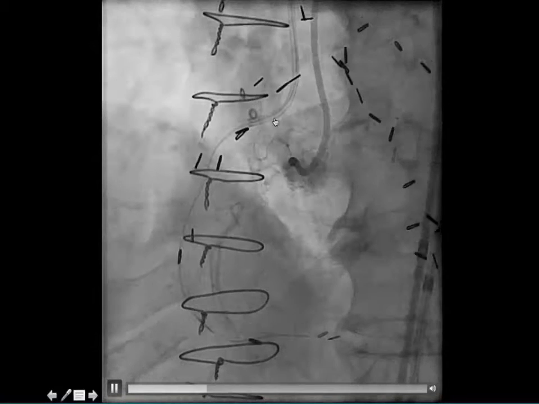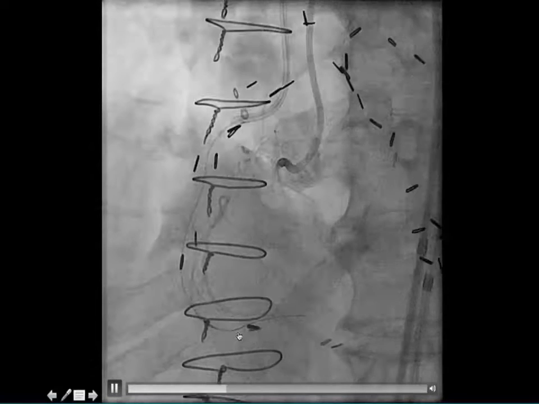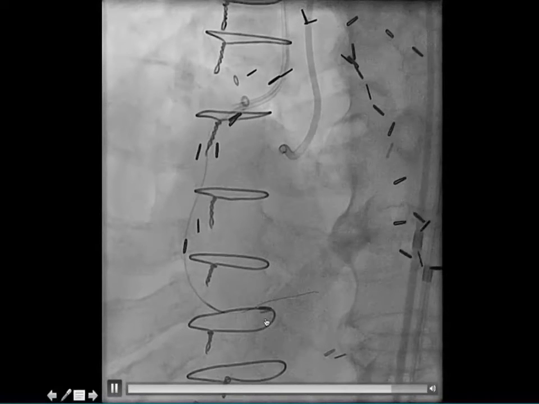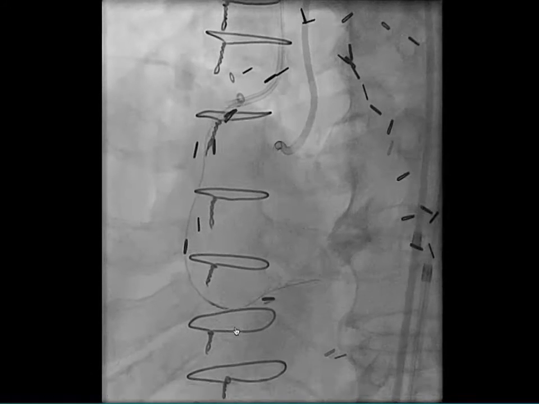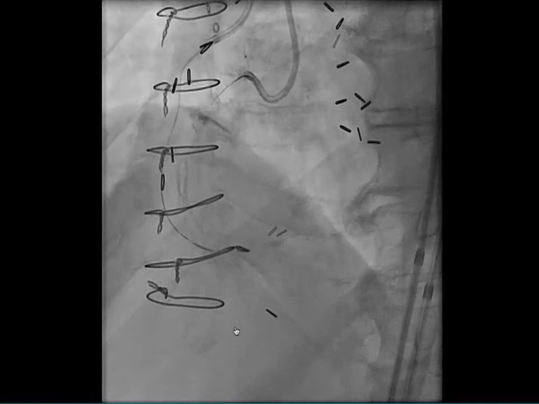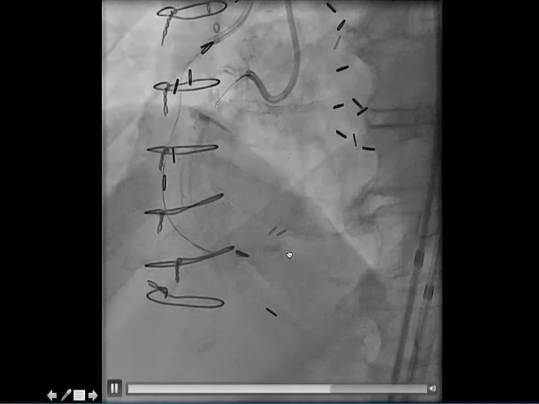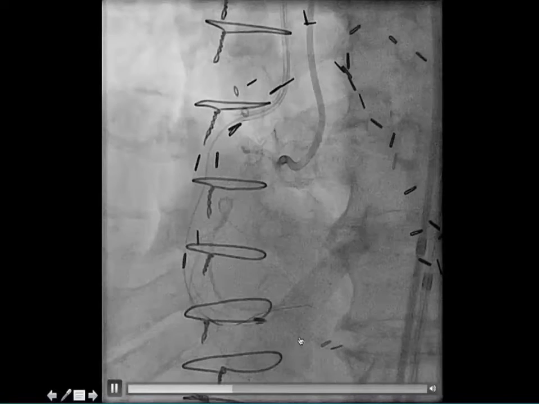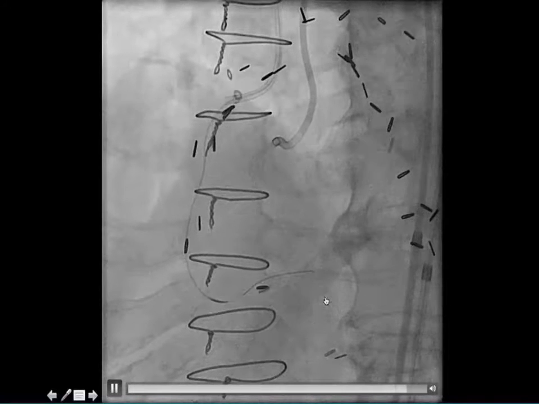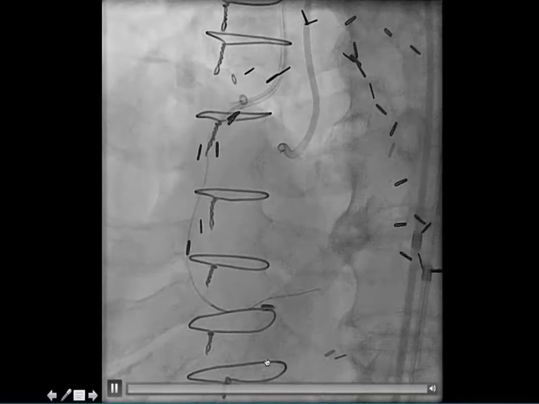So we started out antegrade, and you can see it's exactly what I thought. The wire flew down through in no time, and I've got a Turnpike down behind it. This is a very important thing to do. I was not convinced this was true lumen down here, and if you look here with a distal tip injection, you can see it's clearly stained. You need to know that this is in, and it was not in. It's with the vessel, but it was traveling beside the vessel, and I'll go back to that so you see that. Downstream here, the wire tip is moving with the vessel, and probably with this little branch that splits the uprights of the PLV and the PDA, but it's not in.